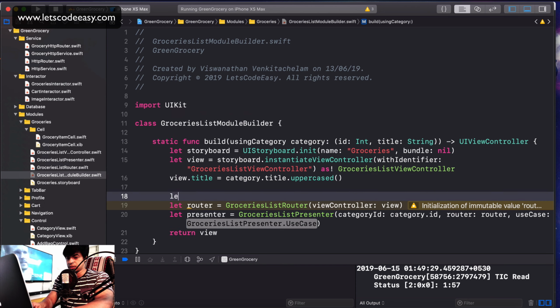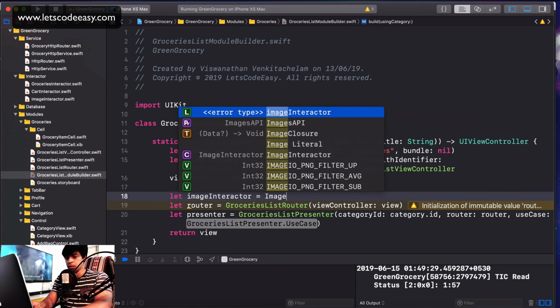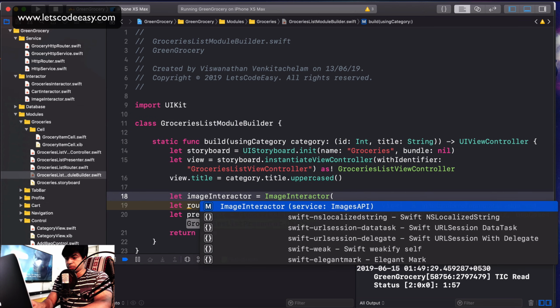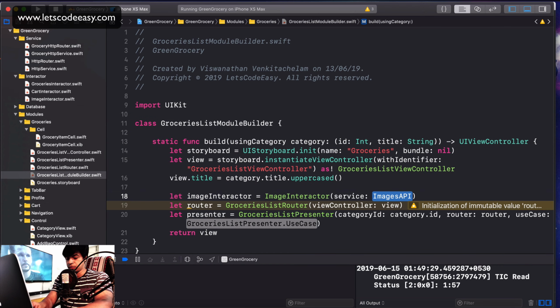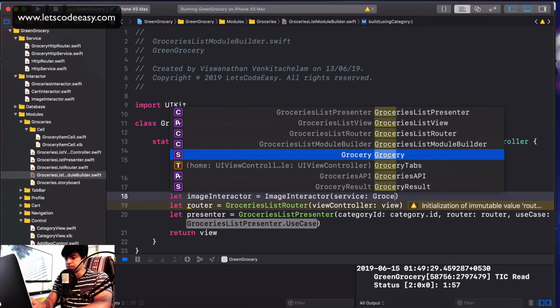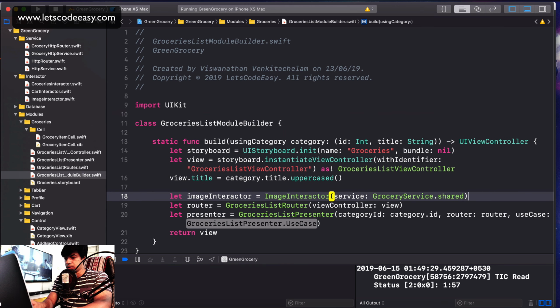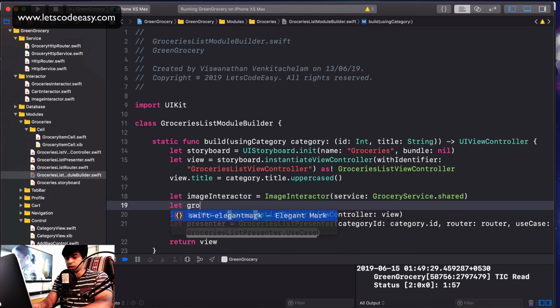Let's create the use cases. Image interactor is one thing we need, accepting API of groceries API, it's the same, groceries service dot shared, and also we need the grocery service. Is that what the name is?